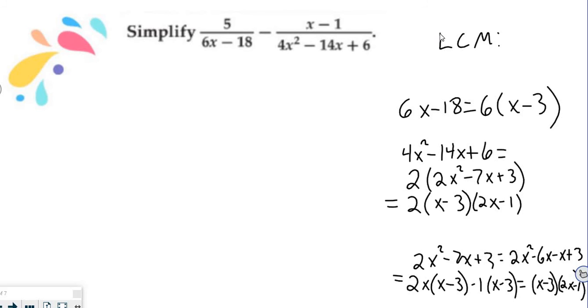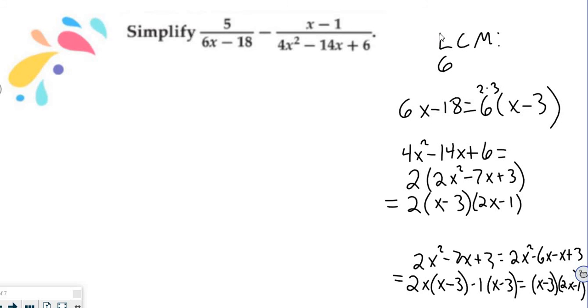Okay? So then we need to decide on our least common multiple. So what's going to be the least common multiple between 2 and 6? Yeah, so think about your factors of 6 are going to be 2 times 3, right? So 2 appears in both 6 and 2, right? So I have to have 1, 2. And then 3 appears in the 6, so I have to have 1, 3. So 2 times 3 gives us 6.